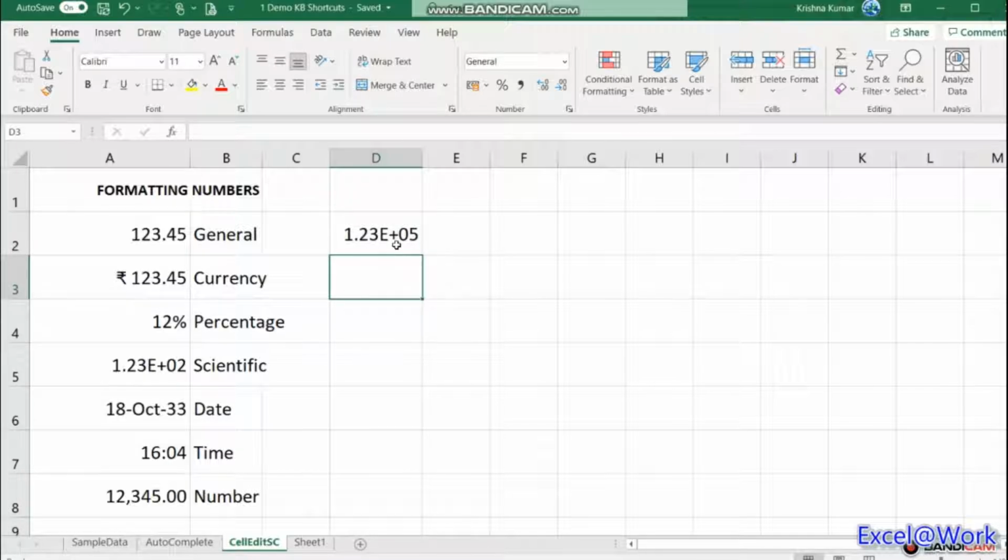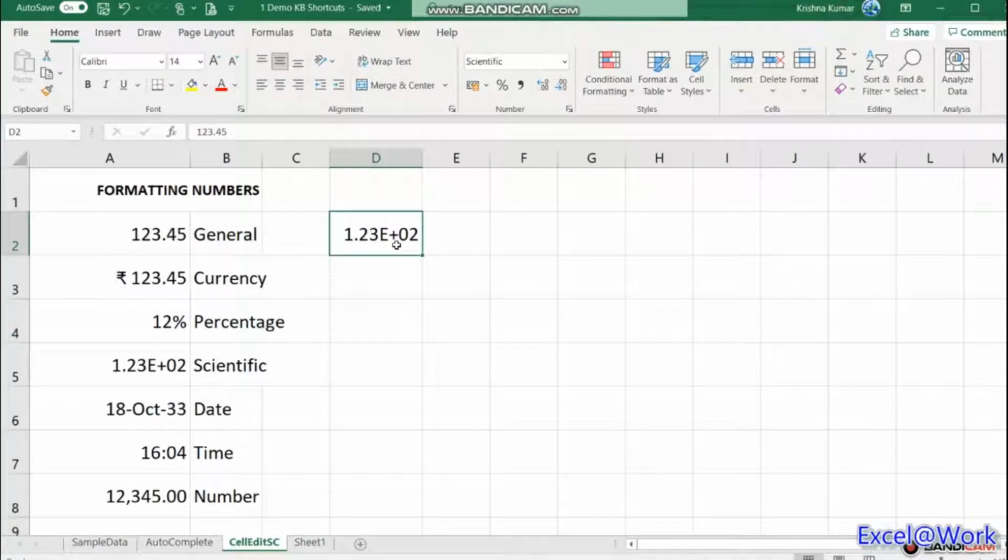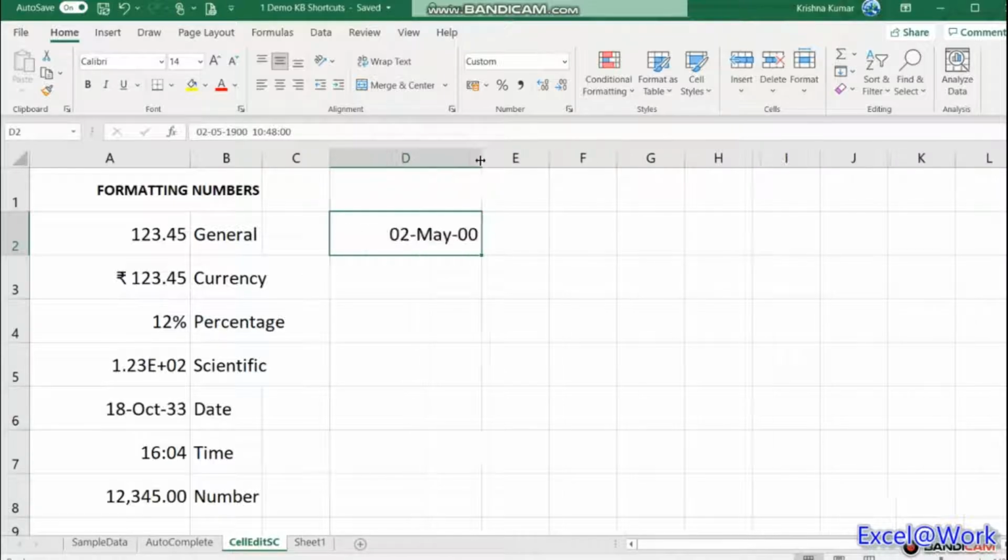Then for date, again use 123.45. Applying date format is Control Shift and the hash key. Then make the column a bit larger so we can see the date. Yeah, it is 2nd May 1900. 00 is 1900.